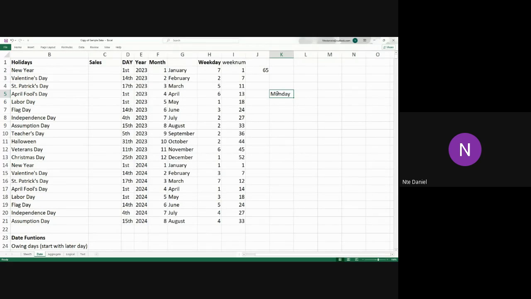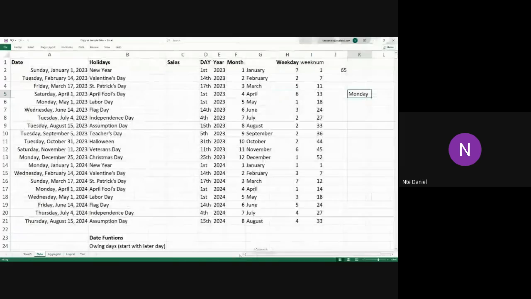I just went with what came to my head immediately. So with this function, you can see that we're able to find out the first day of the month. This is the first day of the month for April 2023. It's on a Monday.